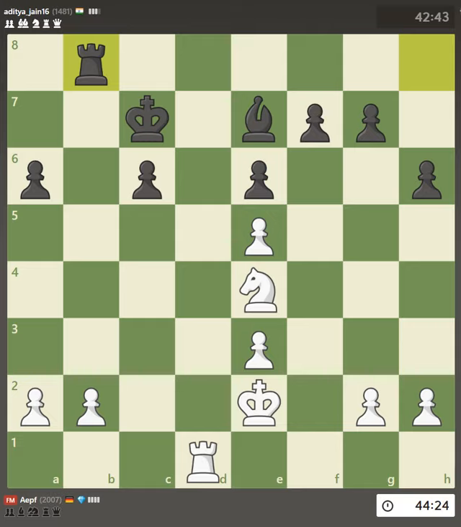Although white has some double pawns on the king side. A2 is under pressure. Could black have taken that? No. If you take it, no.